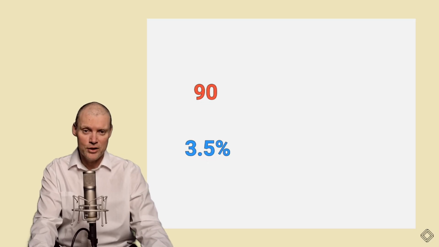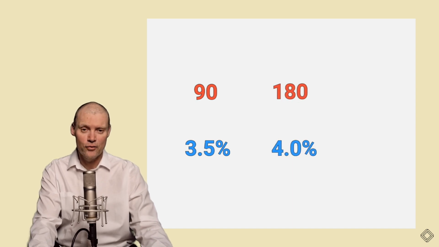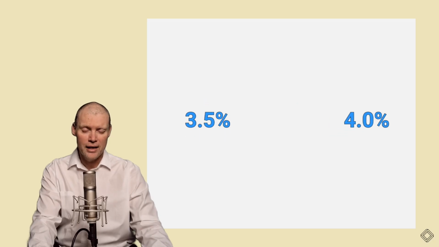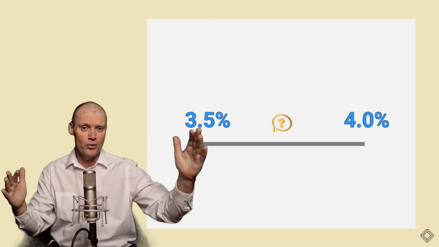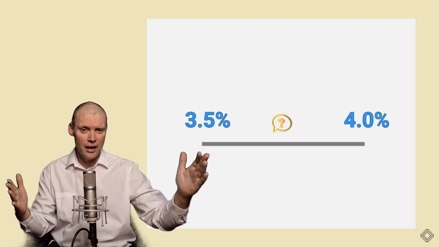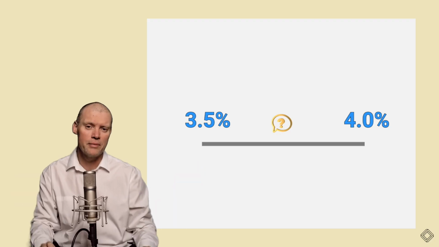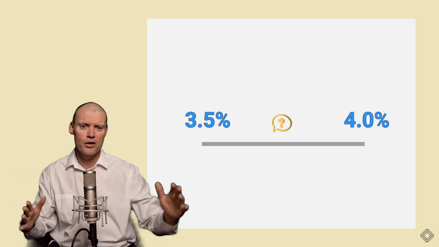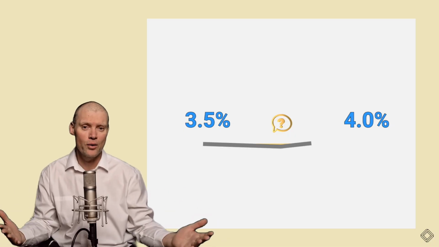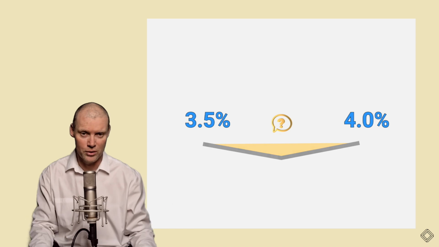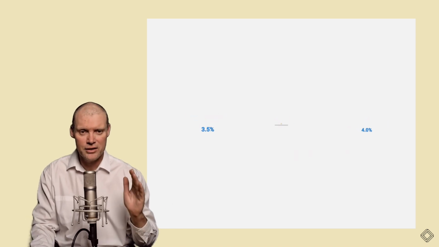What is the hypothetical scenario we're going to look at? Well, we're given the following rates. For 90 days, we have a deposit rate of 3.5%, and for 180 days, we have 4%. What we're going to do is draw a straight line from the 3.5% to the 4% point, which is why we call this linear interpolation. Just keep in mind that there are more advanced methods to do interpolation. We could have used more points and fit higher order equations like a quadratic or cubic equation to allow for some curvature instead of just a normal straight line. In this scenario, it's going to be linear interpolation, just a simple scenario.